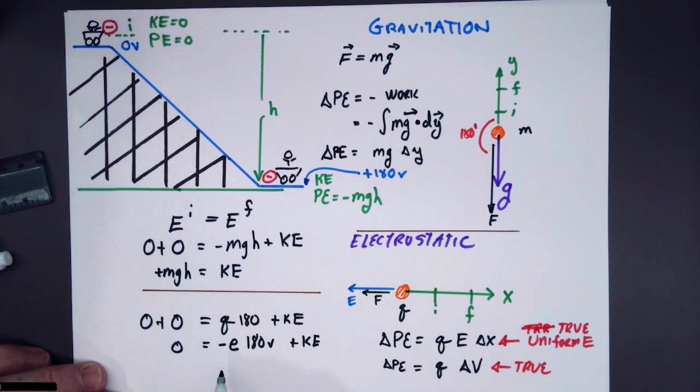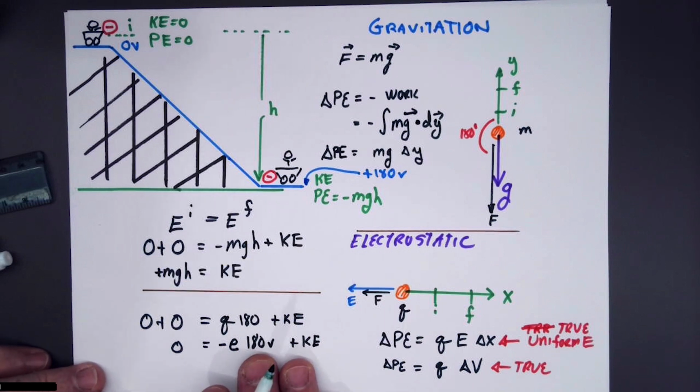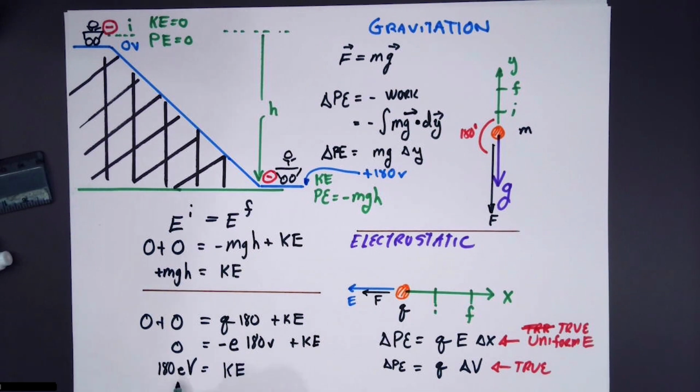The E is the magnitude of the electron charge. It's fixed. It's 1.6 times 10 to the minus 19 coulombs. But when I move this around and solve for kinetic energy, notice that I put the E after this, and then I kind of packed it in with the volts. So what I end up with are energy units that are electron volts, and that's perfectly acceptable.